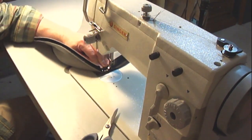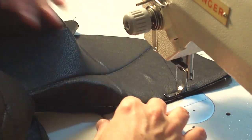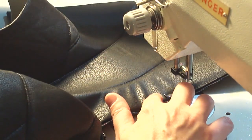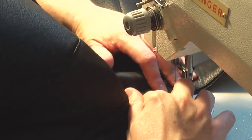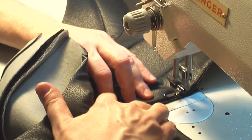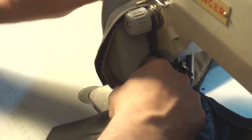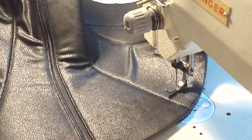If your zipper is a little bit too long, that's not a problem. Use the top stop at the top of the head and let the rest of the zipper hang over at the bottom a little bit. Once you finish off the final edge, you can just trim off the excess zipper from the bottom — the binding you use will stop the zipper at the bottom and keep the foot from coming off. Then just edge stitch up the back of the seam and there's your zipper.